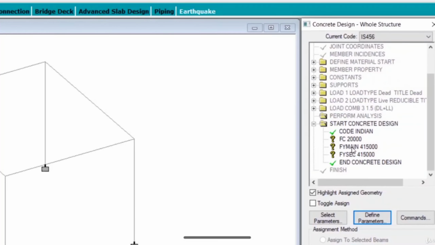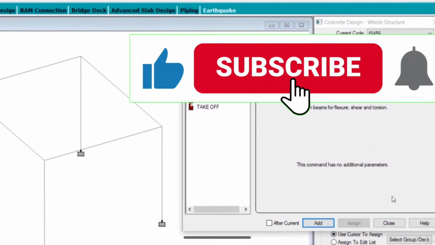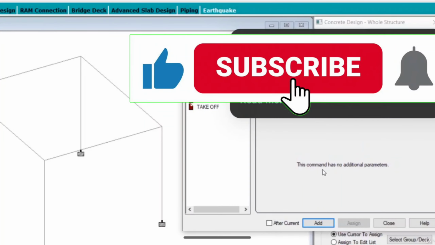You can still see that a question mark is against the options that we just defined. This is because we have defined but not assigned. We will assign this in a while. Before that, let us give the commands to design the beams and the columns. For that, click on commands and click on design beam command and click on add.